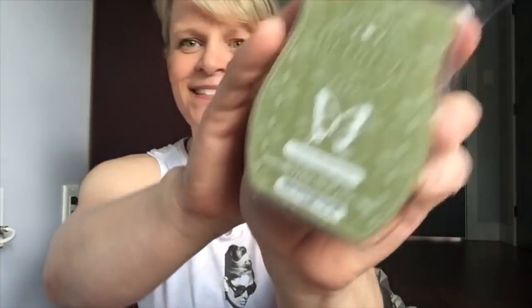So this next bar is the one that tipped me off that there was another whole section. I put it in my bundle not knowing that it was reduced, because what happened was I said I need a 6-pack of bars, I'm just going to order a 6-pack. So I started scrolling through the scents, trying to do it quickly, and I came across this and I thought, oh, I'm going to get this. And it is Cactus Flower Lime.